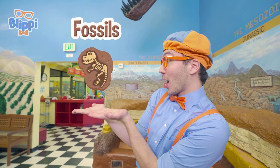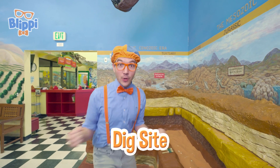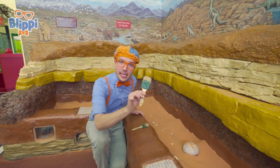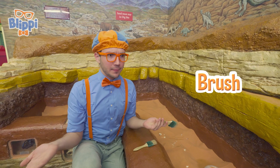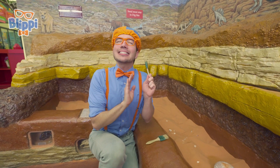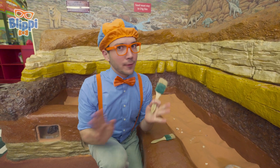Have you ever wondered how we know what dinosaurs look like? We learned by discovering fossils! A fossil could be something like a bone, and it gives us clues to what a dinosaur would have really looked like. And check it out — it looks like we're here at a dig site! Maybe we can discover a new dinosaur! See, I have a brush — instead of using something like a shovel, people use brushes to discover fossils. A brush is nice and gentle, so fuzzy and kind of bristly, so the fossil doesn't get damaged!